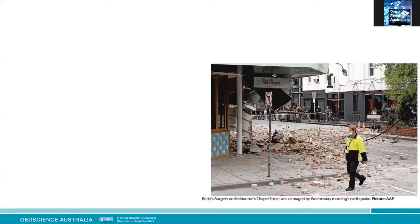And I was really, really excited. And I wanted to learn more. But lucky for me, at Geoscience Australia, there is a dedicated team of scientists working on understanding and monitoring earthquakes in Australia, but also all around the world. And I was quickly able to figure out from our scientists that the earthquake that I experienced in Canberra actually happened 300 kilometres away in Victoria. And I was able to feel it. Absolutely amazing. So shortly on your screen, you will see a picture of some of the damage that was experienced in Melbourne as a result of this same earthquake.